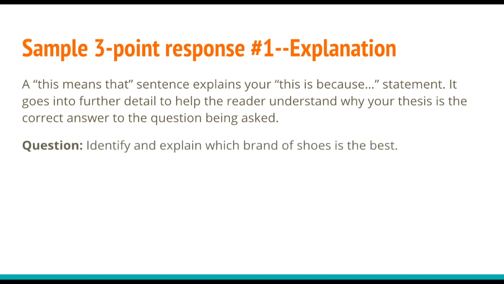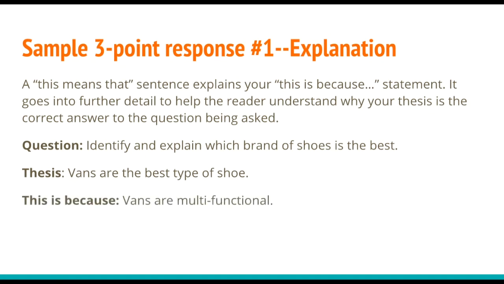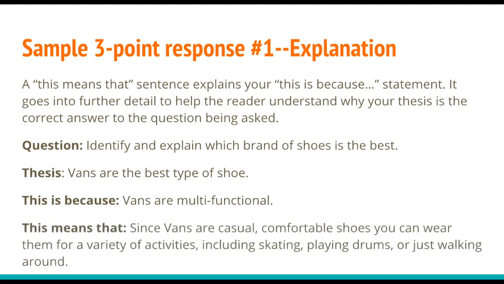So again, our question, identify and explain which brand of shoes is the best. My thesis, Vans are the best type of shoe. This is because Vans are multifunctional. Right now, I have to explain how and why Vans are multifunctional and how that makes my thesis the best answer to the question being asked. So, Vans are multifunctional. This means that since Vans are casual, comfortable shoes, you can wear them for a variety of activities, including skating, playing drums, or just walking around.